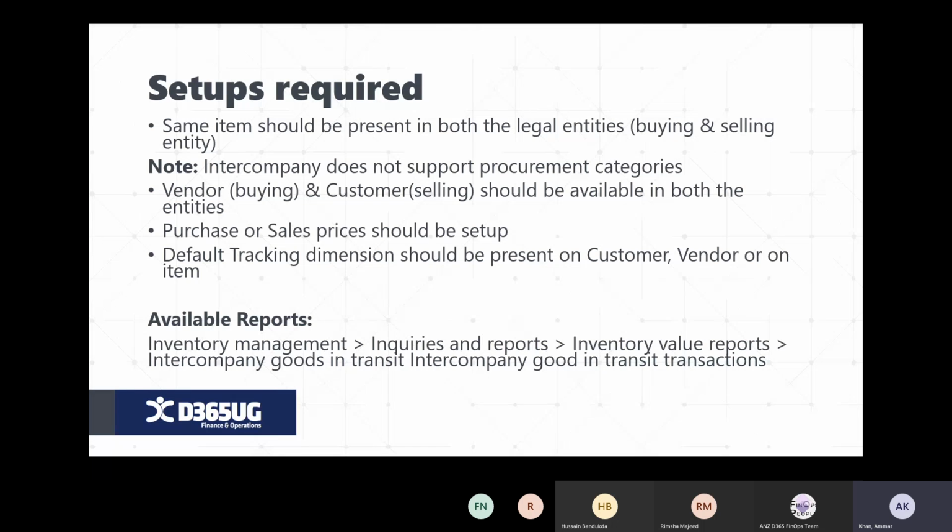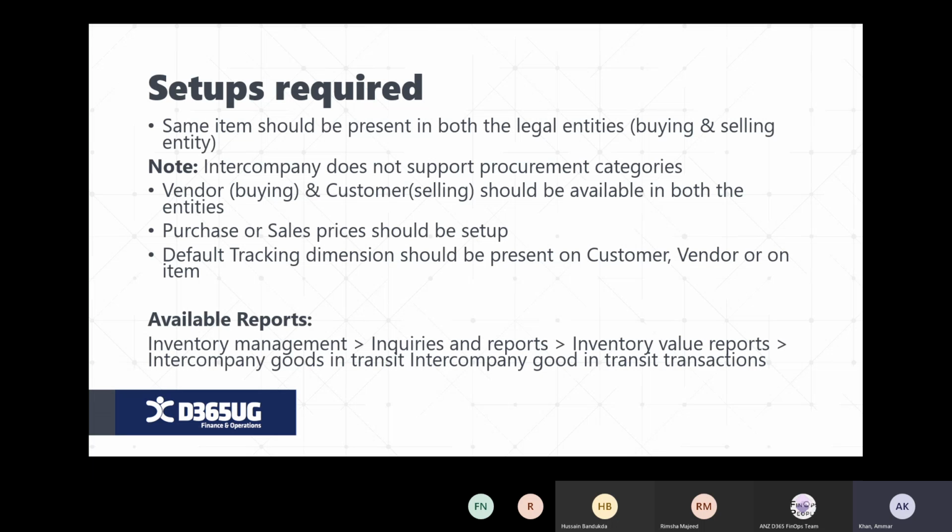You have seen that whenever you are creating a purchase order and a sales order, the storage dimensions are necessary. When you are creating a PO line, unless you put the warehouse or site, the system will not accept or save the purchase order. So it's really important to give a default dimension either on the customer, the item, or the vendor. Otherwise, you will get an error.